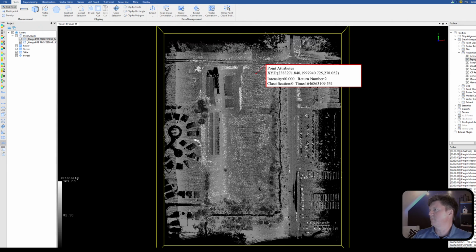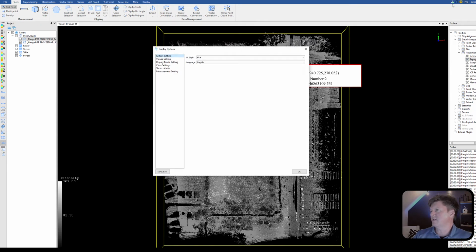And one other thing I want to mention is that in Lidar360, up in your settings, you have measurement settings. This has nothing to do with reprojection. So what this is for is when you're doing measuring. So if you have a file that is in feet, but you want to measure in meters, that's what this is for. It's saying my source file is in feet, my target is going to be in meters.